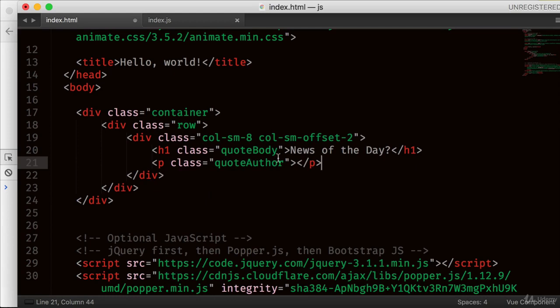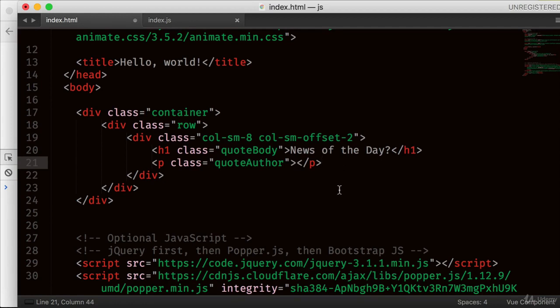The reason I'm using quote is because I was originally making this app to display the random quotes of the day, but since we don't have our own database, it's a bit of a hassle. So we're going to use the Hacker News API that we already saw in the Ajax exercise, so that we can get the news, and show those titles as a random news. We can use it to display quotes or anything, but in this case it's easy to work with an external API since we don't have our own server. So the class name is quote author.